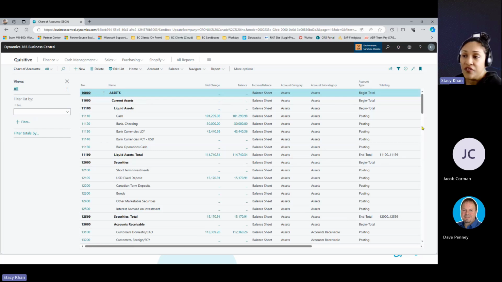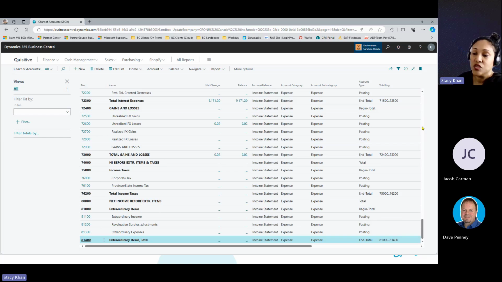And it moved to the top of my chart of accounts, as in it would show you the first account in your list. And then if you want to see the last account, or if you want to move to the end of the list, you would select Control and End. So I pressed Control and End, and it took me to the last account.